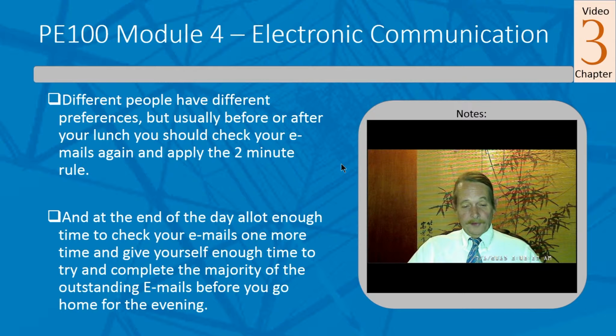Just understand what you need to do for tomorrow morning. Your day's already planned out. Then go home and enjoy yourself. And the next morning, you open your emails up just as we did the day before. So to recap, we're basically saying you have a 24-hour rule in which to respond or reply. The 2-minute rule applies to when you check your emails, and essentially you're going to check your emails only 3 times a day.